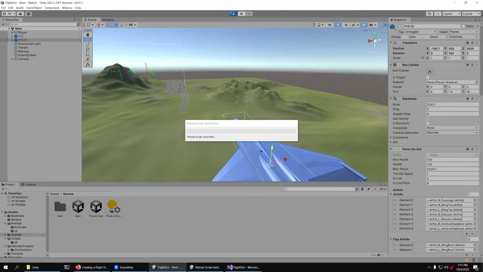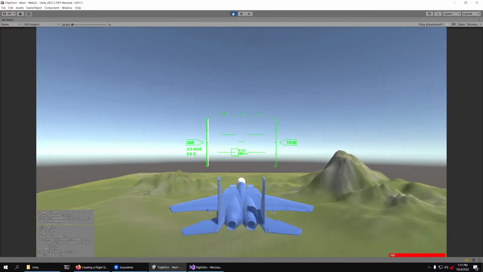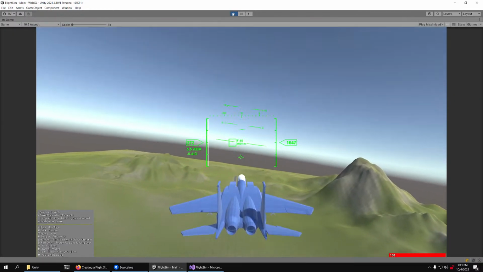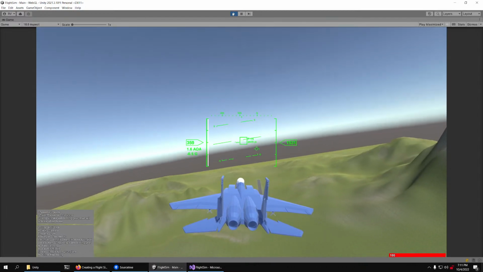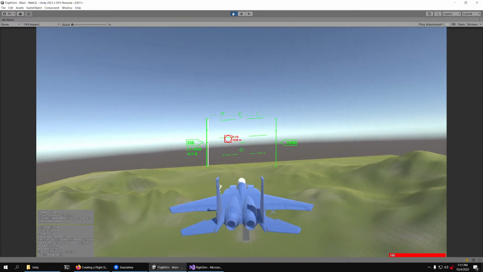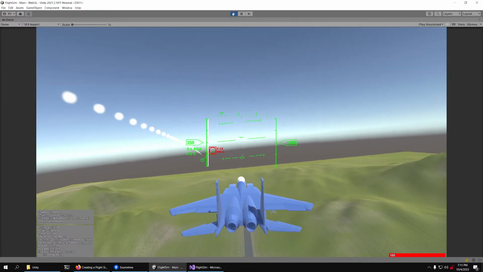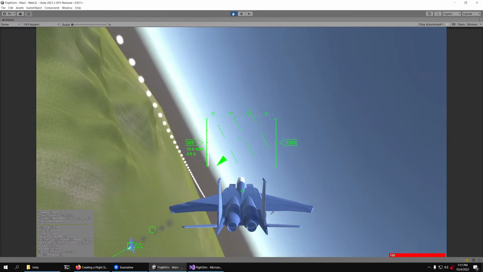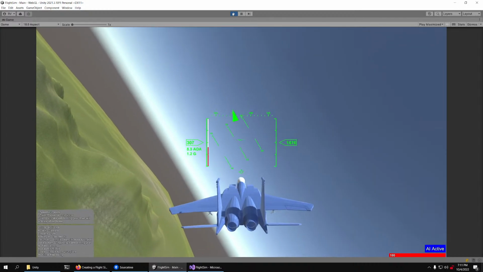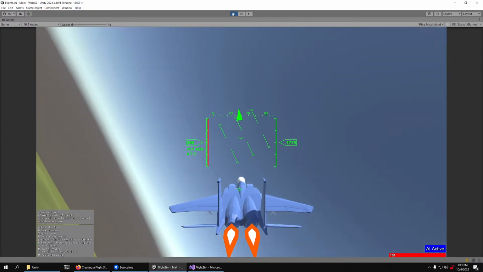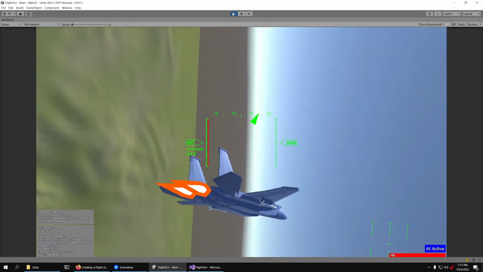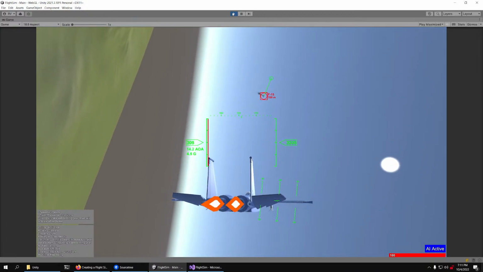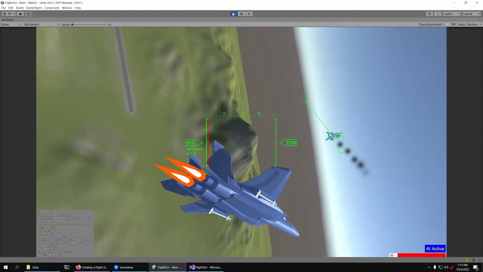And part of the reason for that is just that the plane is so wobbly. On the pitch axis it's kind of wobbly, and on the yaw axis it's also very wobbly. But the AI is expecting that to be smooth and well defined. I can actually turn on the AI for my own plane here. Now it's just the AI code fighting against the AI code, so we'll see how it does here.